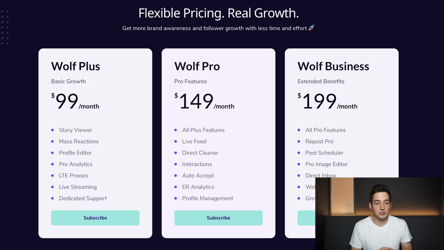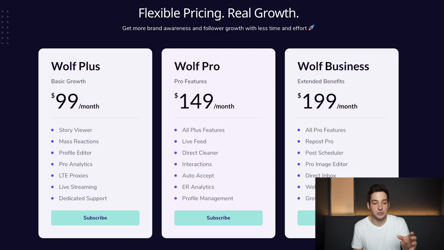But when it comes to the prices, they're actually justified because of the story viewer tool. When you have a tool like that, it takes a lot of bandwidth and you need a lot of proxies to make it work. So from a technical standpoint, the price is justified. And as I said, it seems to be more about quality here, because all of these packages are just for one account. The way they differentiate is by offering more features per package.